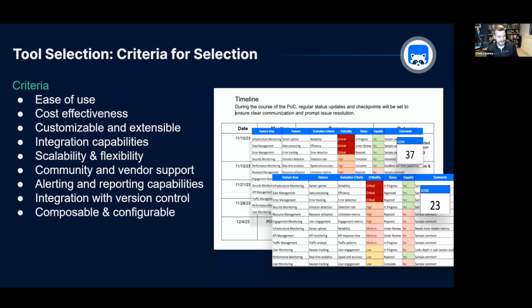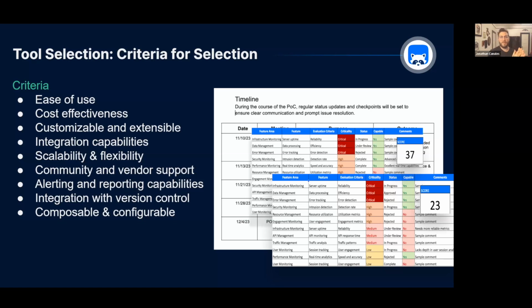At the top of the list, right, criteria for me and for the folks that I typically work with is always about ease of use and cost effectiveness, right? So even if you have a monitoring as code tool in place, does that necessarily mean it's the best tool, that it's better than your current implementation? And I think ease of use may be something that we kind of gloss over sometimes, but it's important that anyone on your team can easily and readily start understanding what you're doing with your code, right?